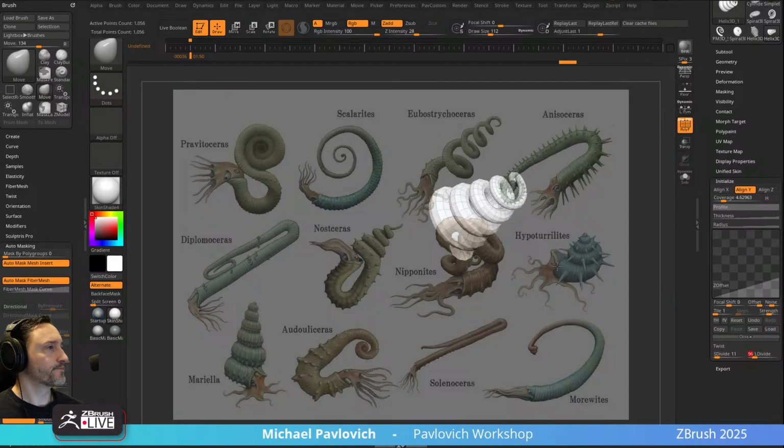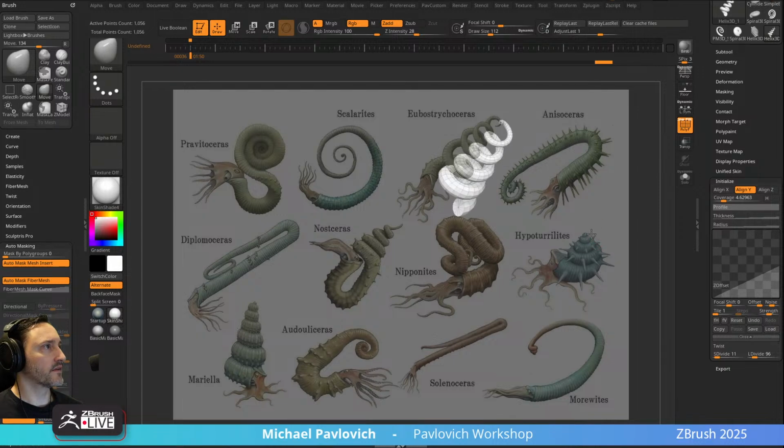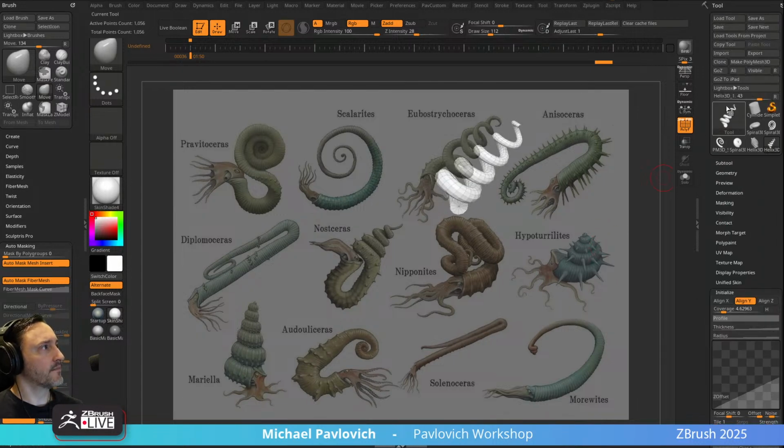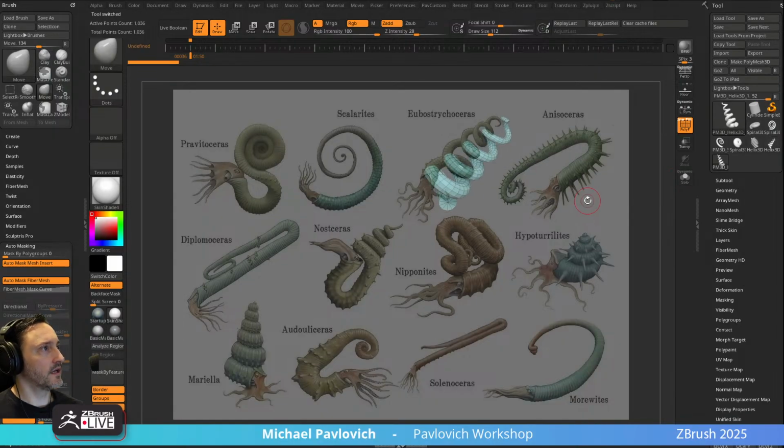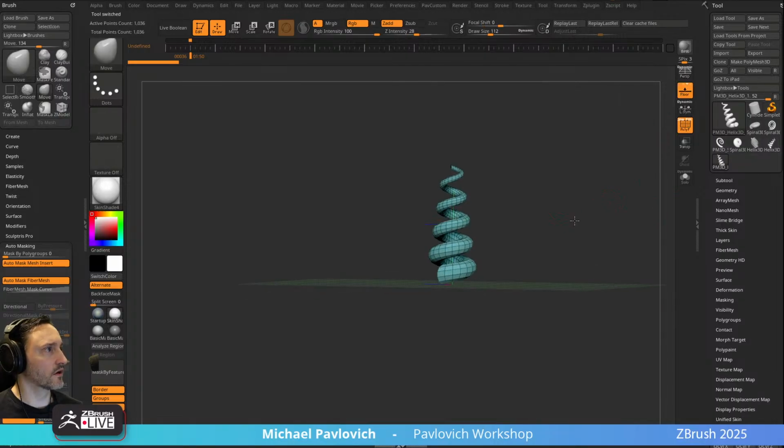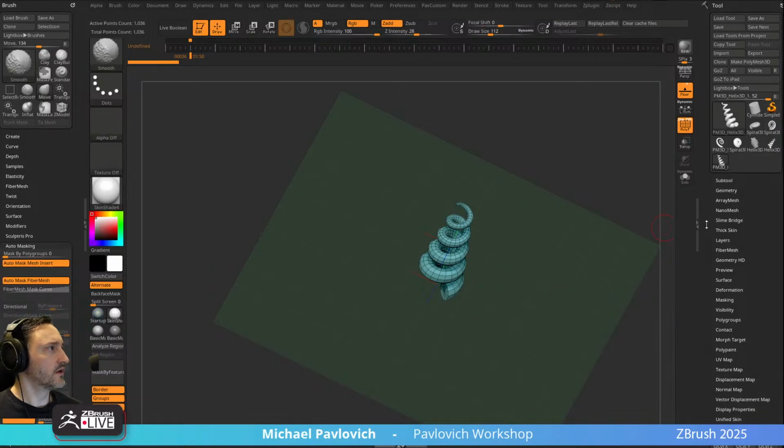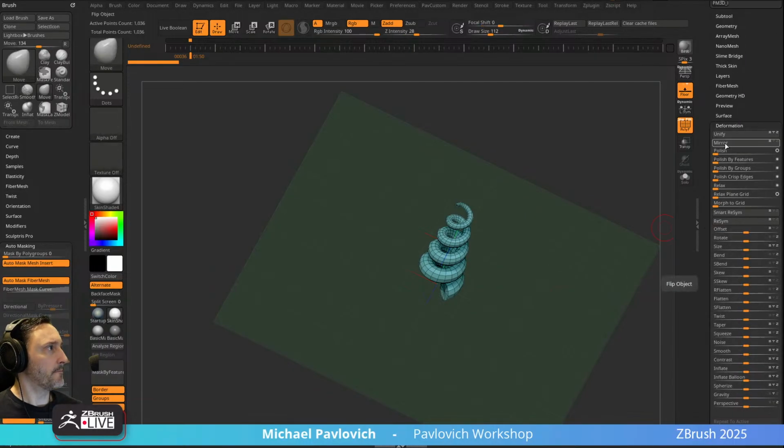All right. I think we're getting somewhat close. Play around with these settings. Now, again, we are going to have to flip this one around, but if that's close enough, let's go ahead and say make polymesh 3D, and then if we're just looking at it from the side here, in fact, let's turn on our floor. So we're Y up and across the X-axis is this way. So we're going to go to deformation, mirror across the X-axis.